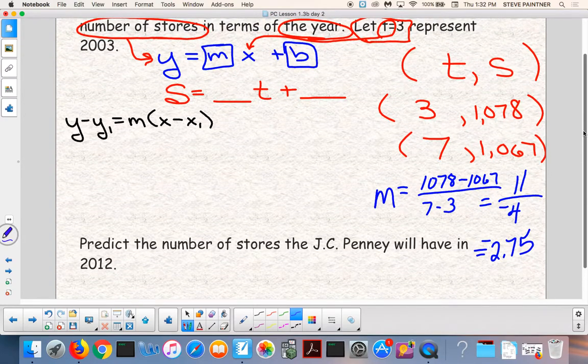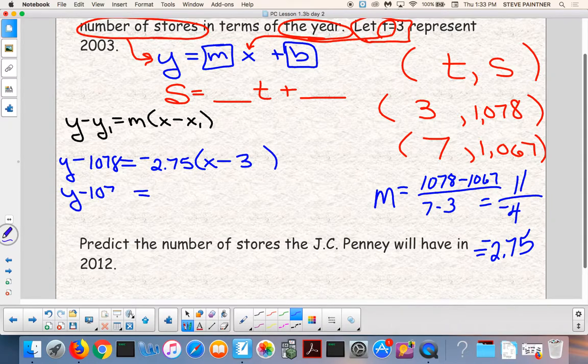Okay, that is your slope. We're going downhill, guys. Now, here's the deal. Once you know your slope, can you write the equation if you have points and slope? Of course you can. The point slope form will do it. Negative 2.75, y minus y1 equals m times x minus x1. You tell me which point you want me to use. The 3? Okay, the 3 one. So it's 1078, and back here it's 3, right? So it's y minus 1078 equals negative 2.75 times x minus 3, which gives plus 8 point something. 8.25, thank you.